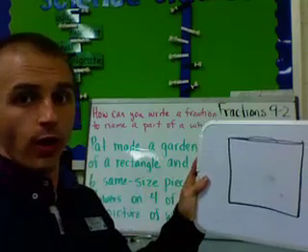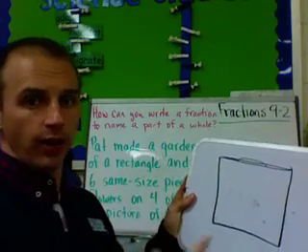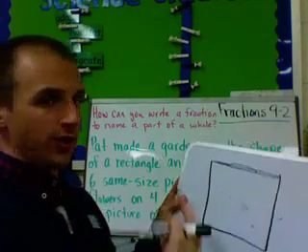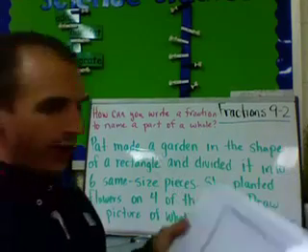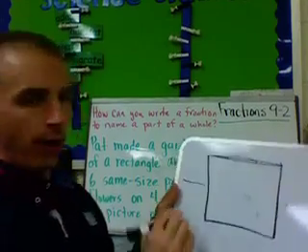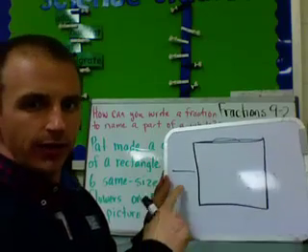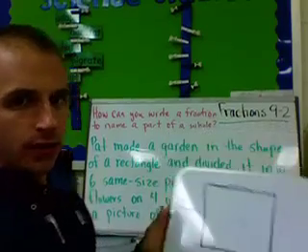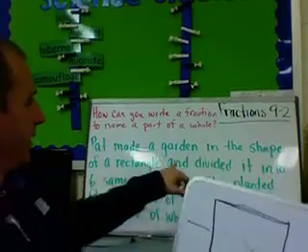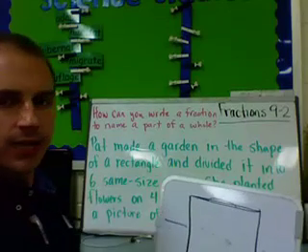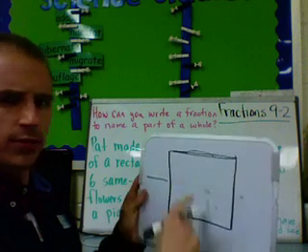So here is our one whole. We're looking at a fraction. A fraction is a part of a whole. So here is our whole. We've got to figure out how much she covers with flowers. So now we have to figure out our top number and our bottom number. We want to start with our bottom number. How many parts do we need to divide this into? So let's see how many parts of her garden she made. Pat made a garden in the shape of a rectangle, what I've got right here, and divided it into 6 same-sized pieces. Are we going to do 6 same-sized pieces?